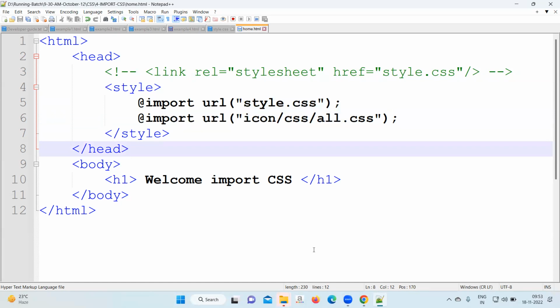Check now, page is loading, import CSS. Yours is not loading. Some issue in your system.